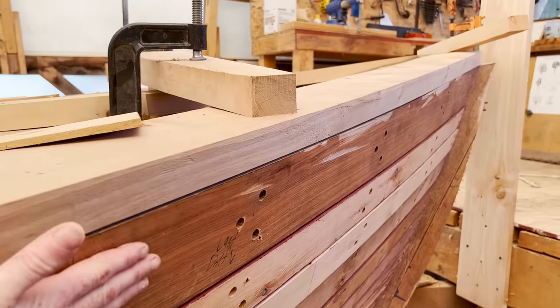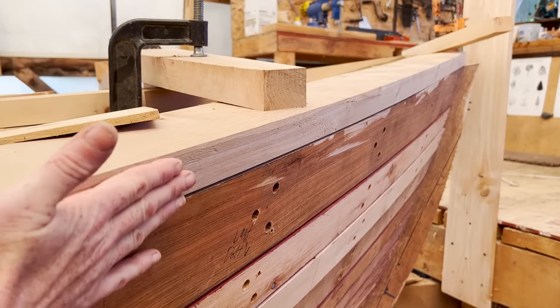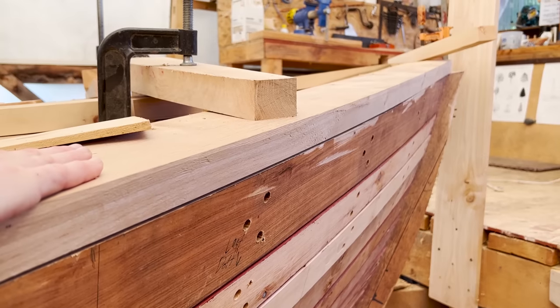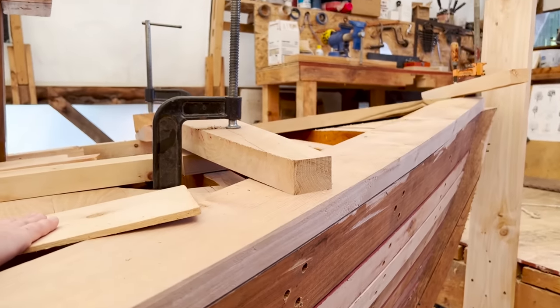This hull will be painted. This edge will be painted. It'll round over. We'll oil the top of the covering board like we're oiling the rest of the deck.